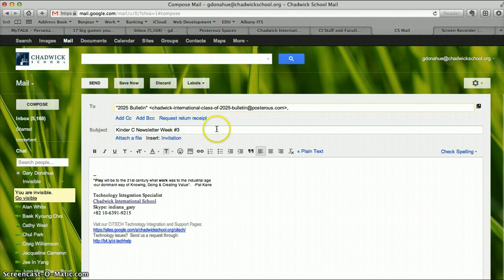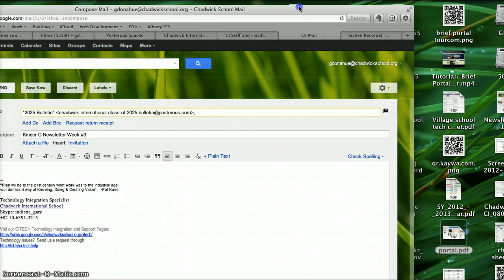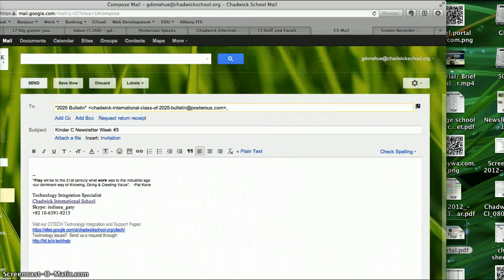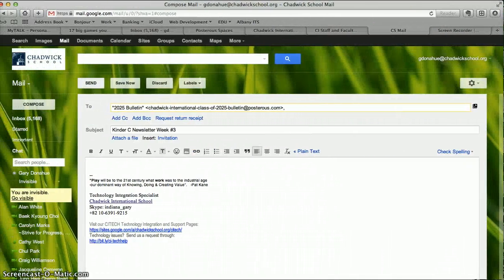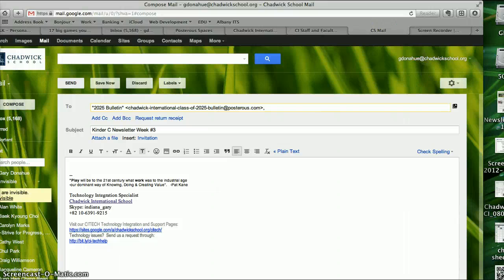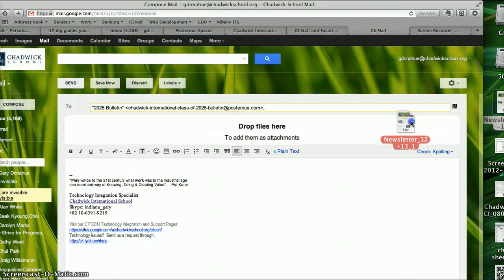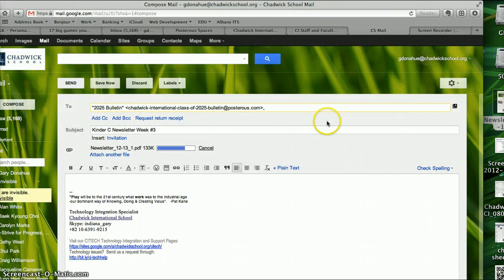What's great about our email is that you can drag and drop attachments. You can attach a file there, but many people don't even know that you can actually just drag and drop your newsletter right from your desktop. So here's my newsletter on the desktop, and you can drag it, and it says drop files right there. This newsletter is a great size.